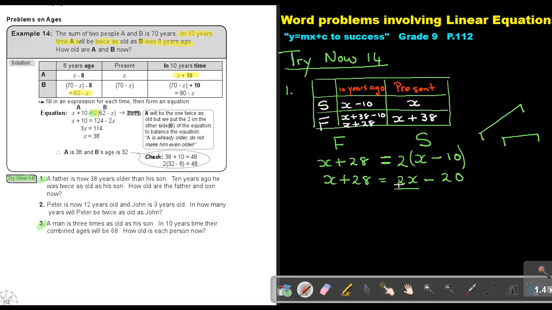Now I'm just going to solve the equation. X plus 20 equals 2X minus 20. X minus 2X equals negative 20 minus 20. This will be negative X equals negative 40. Divide negative 1. The value of X will be 40.